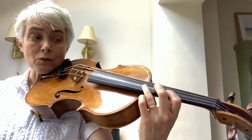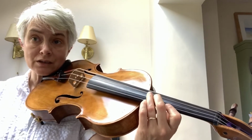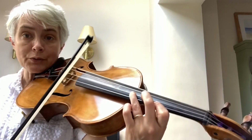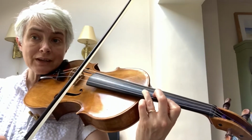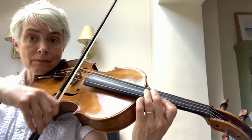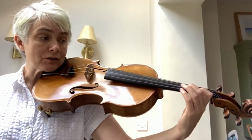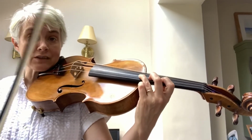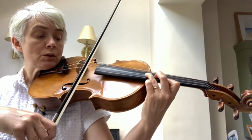In bars three and four, you're going to need the D on the A string. So you can hop your first finger back over there. It goes two, three. D on the A string, back over onto three fingers on the D string, and two fingers on the D string. So here are the first four bars. Find your third position, make sure your three fingers are prepared, and then your first finger hops over. One, two, three, four.